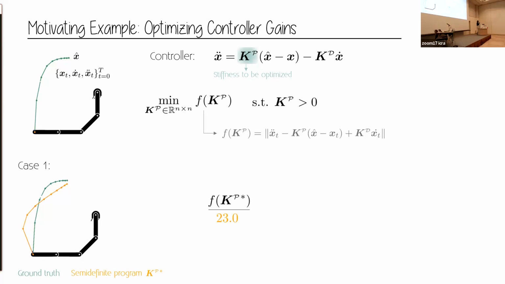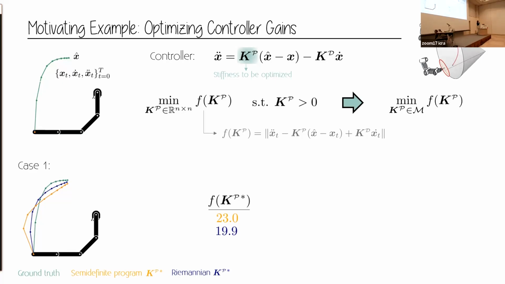Now we are in a tutorial about Riemannian optimization, so you may expect that what I will tell you is that instead of doing Euclidean optimization, we can consider this space of symmetric positive definite matrices as a Riemannian manifold. And instead of doing a constrained Euclidean optimization, we do directly an optimization on the space of interest, right? So this is the result that we obtain in dark blue.